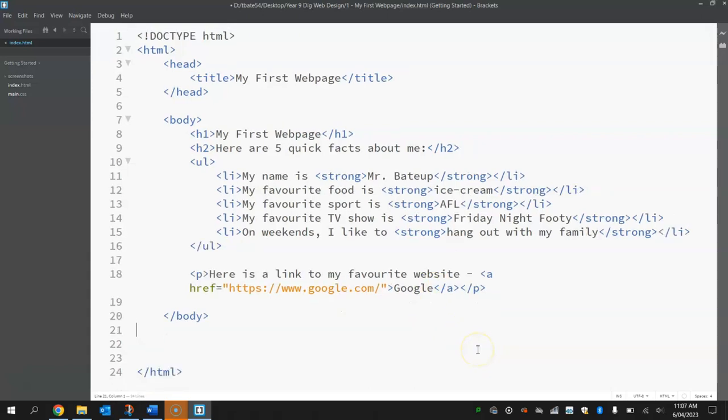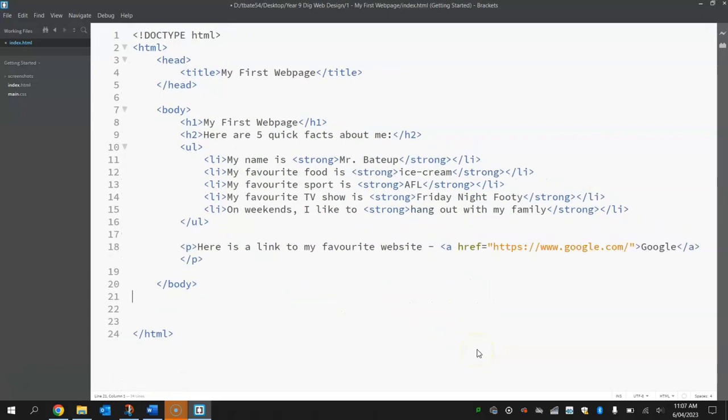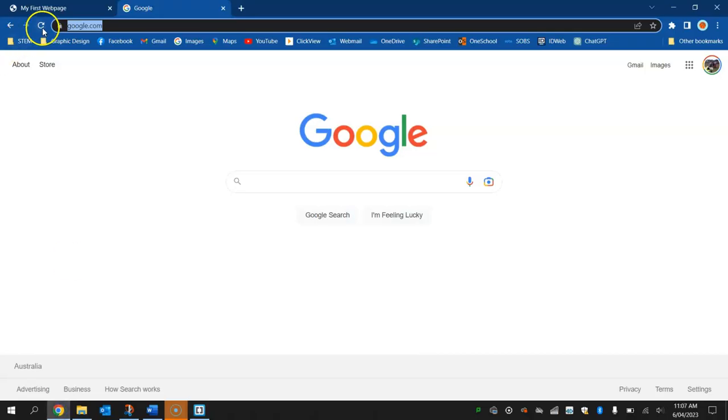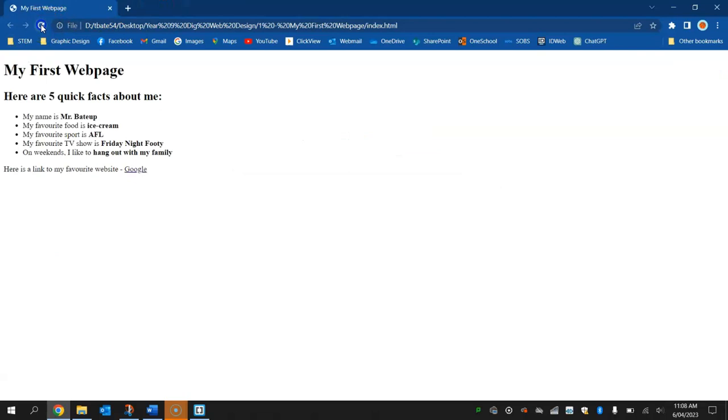Okay, now I know this is confusing. I'll try and zoom back a bit here so we can get it all onto one line. Might make it look a bit nicer. So I've got a new paragraph saying, here is a link to my favorite website, and then we create the link. And because these A tags are wrapped up around the word Google, that word there, Google, becomes the hyperlink. Let me show you. I'll save it and refresh my page over here.